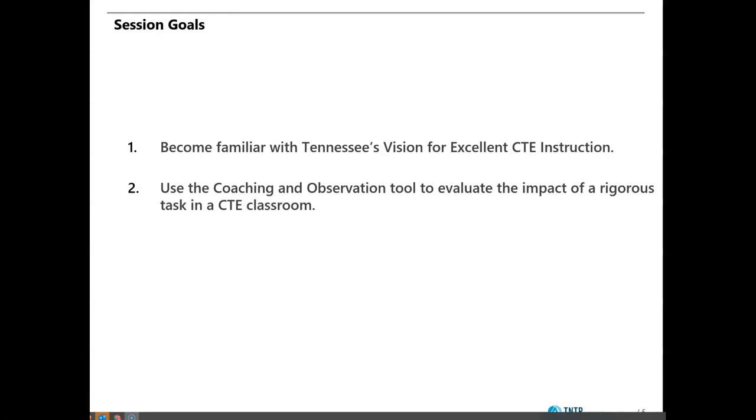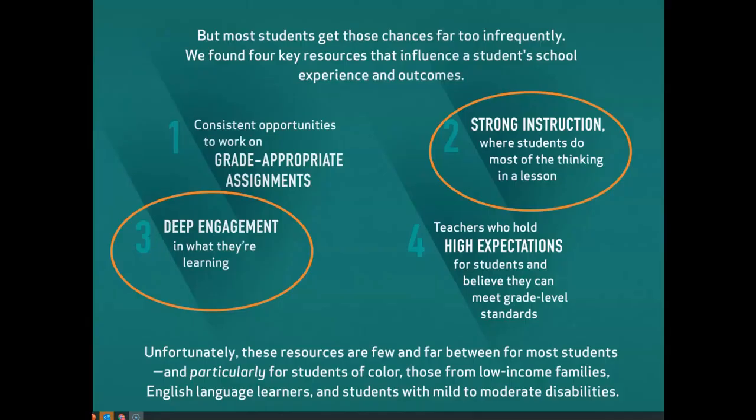You will also use the companion resource called the Coaching and Observation Tool to observe a CTE classroom from Tennessee and evaluate the impact of a rigorous task on the instruction and student learning. Finally, you'll have the opportunity to increase the rigor of a task coming up in a future unit or lesson in your own classroom by using a few guided questions.